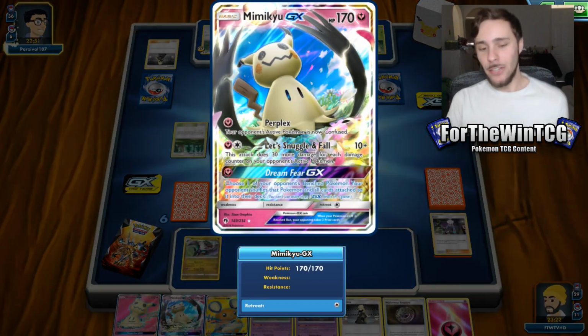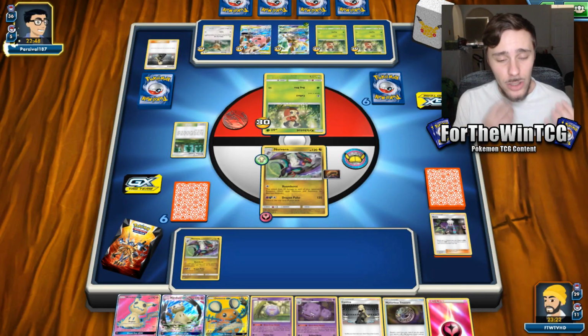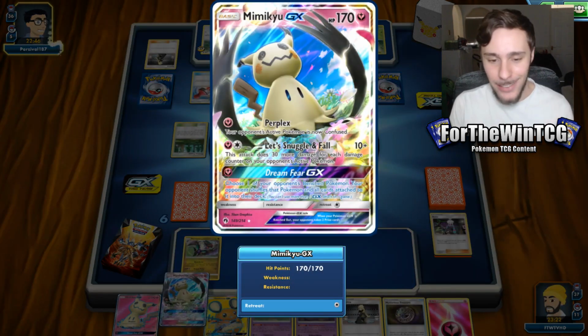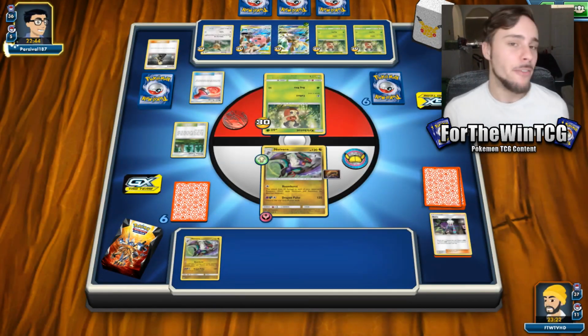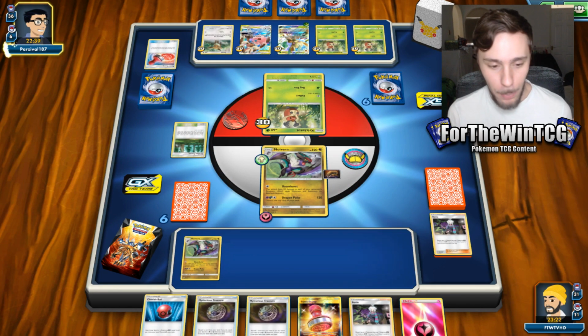Now, bit of an issue here when it comes to Mimikyu-GX is you can't play Shrine, and Shrine would be such a good card. This is basically trying to do what my Chandelure deck does and what Sableye V is going to do way better in the future. It's just do a ton of damage based on your opponent's Pokemon.